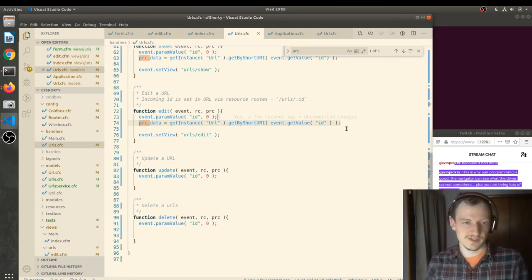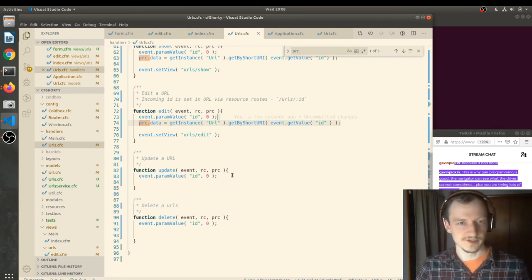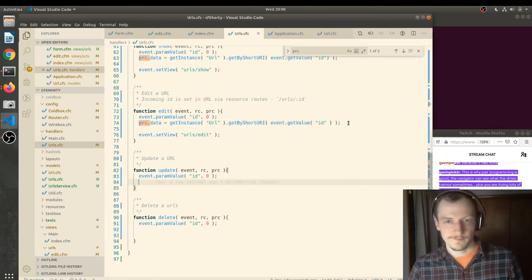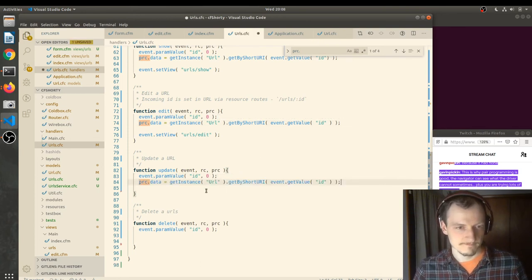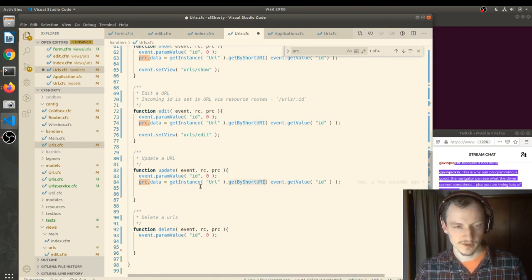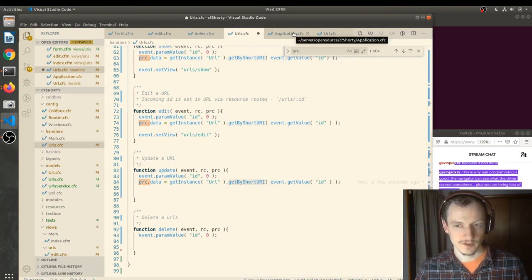This is where I'd be saving myself some time if I was using quick or QB.